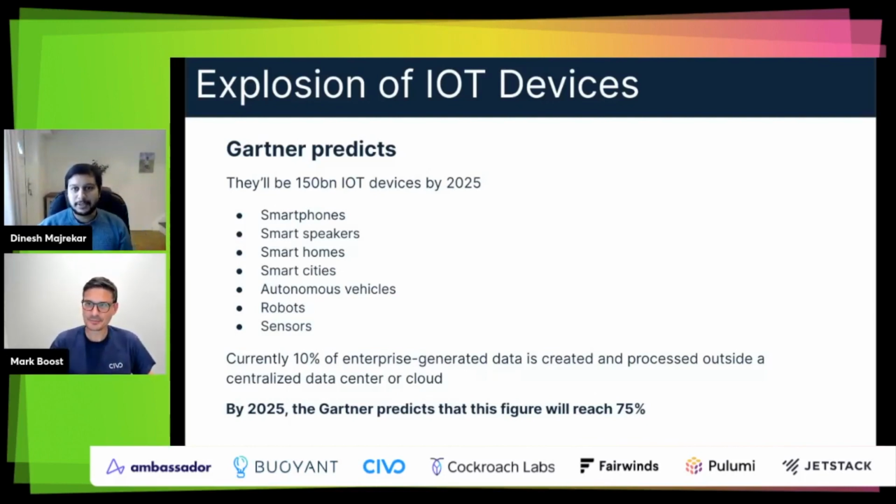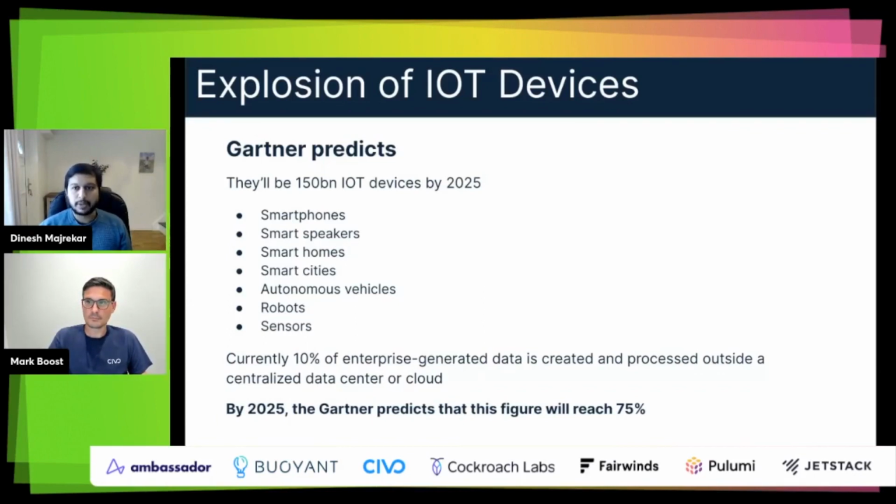So Mark's already mentioned some of the use cases for IoT devices, but I've got a couple of quotes here from Gartner on where they're predicting IoT and, in particular, edge processing to go over the next 3-4 years. There's going to be a huge increase, 150 billion IoT devices out in the world. And that's not only smartphones and smart speakers, but if you start going into smart homes, you're thinking about locks on your doors and on your windows, potentially smart alarms. That could grow massively. And in a commercial space as well, you go down into factories and all of the robotics or sensors and cameras. And then you go even wider into smart cities, getting traffic lights and anything like that connected together, or starting to collect environmental data across a city. There's going to be a huge explosion in the number of devices.